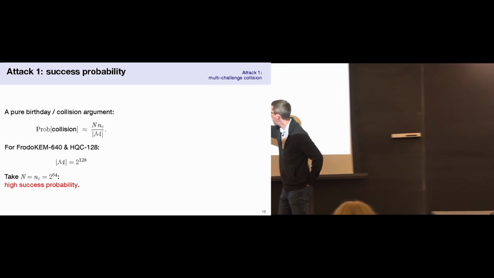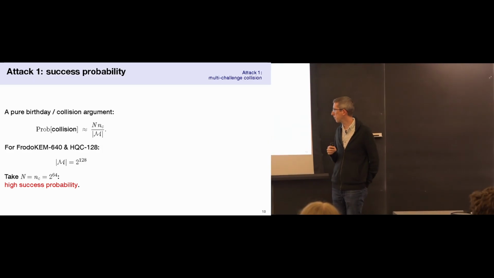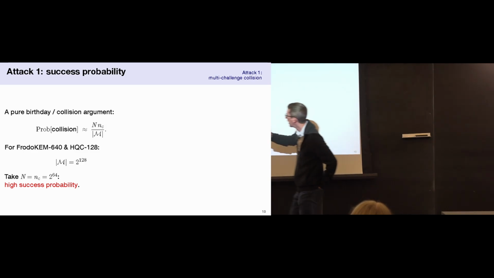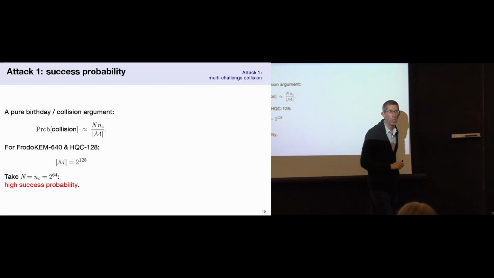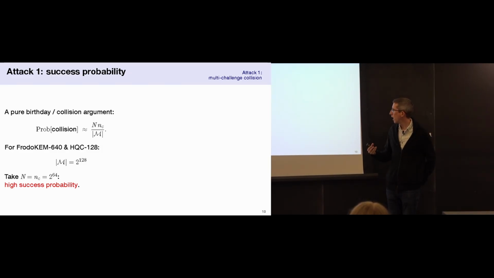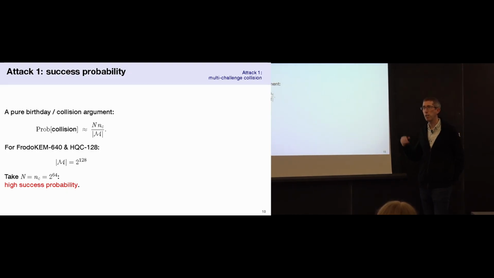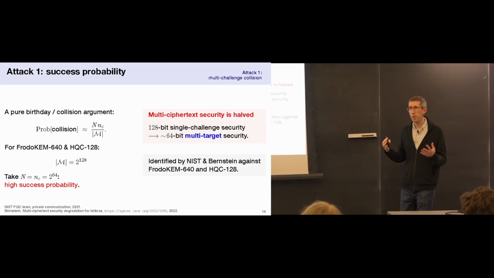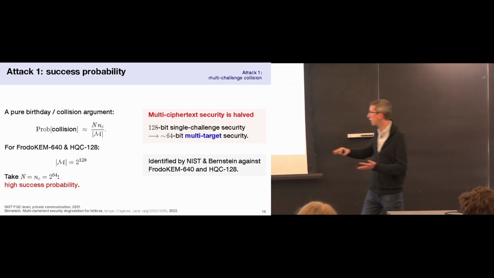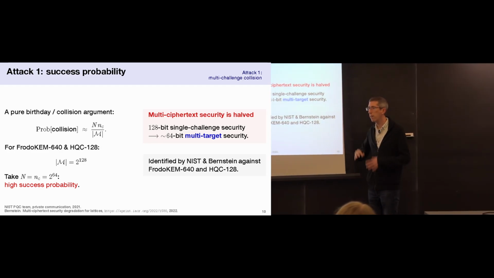Okay? So the message space in, say, the Photochem standard is 128 bits long. And if you take 2 to the 64 challenge ciphertexts, and the adversary does 2 to the 64 encryptions themselves, then with high success probability, one of the adversary's encryptions matches one of the challenge ciphertexts, and they will recover the secret key for this challenge. So in this multi-ciphertext setting, where the adversary gets many challenges, at this trade-off of number of challenges versus adversary work, we have high success probability.